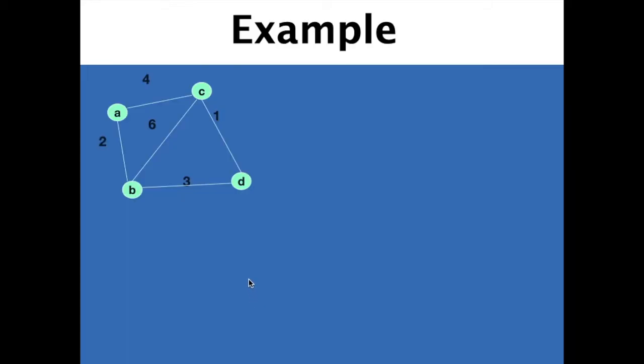So, here's an example. This is the same example that we had a while ago for Prim's algorithm. What we can do is to sort the edges in non-decreasing order, or sabihin natin increasing. So, we have 1, 2, 3, 4, 6. That's the sorting. So, initially, ang meron tayo is a forest with individual vertices. That's our F1. And then on the second iteration, we added this edge connecting C and D because this edge has the least edge weight.